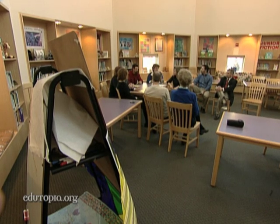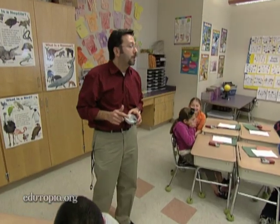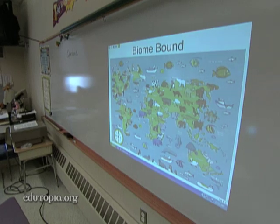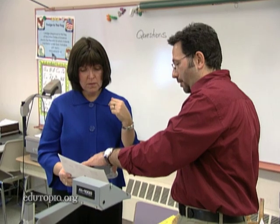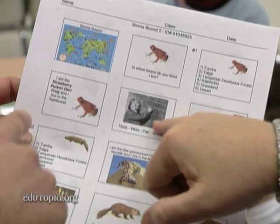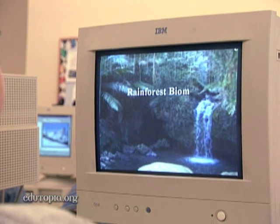Buoyed by the success of the Ironworks project, the team tackled another project. So today we're going to look at pictures of animals, and we're going to make predictions about the biomes that they live in based on all of the work that you've done to date. As part of a second year HP technology grant, the fifth grade team mentored fourth grade teachers in developing the biome unit. And then you ask the question, so it's three different ways. Are you gonna bring it at least up to here? Yeah. The project started with a web quest, which led to students designing PowerPoint presentations of a particular biome.